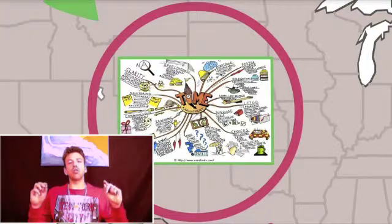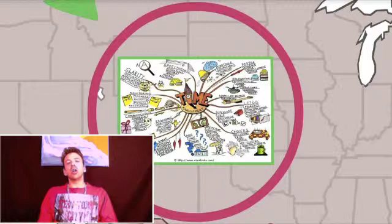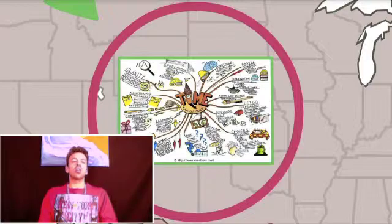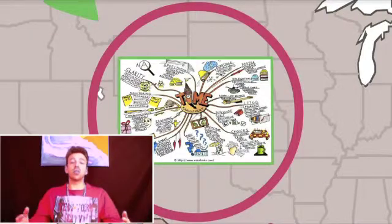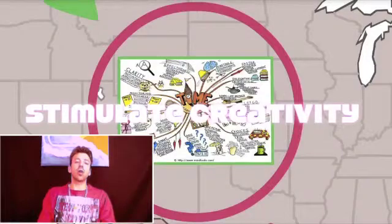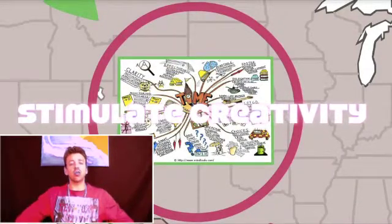So mind maps are really a great way to visually break down new information, new strategies, new ideas, and record information. The thing I really love about mind maps is that they are visually pleasing to the mind, which in many cases, I'm sure there are many people out there like me whose mind really gets stimulated by great visuals, which really stimulates my strategy and vision and creativity.